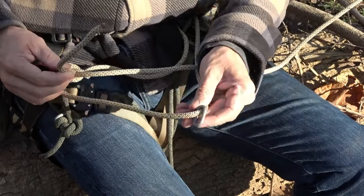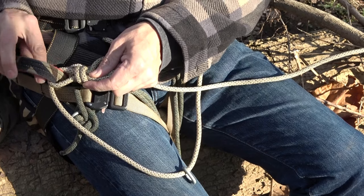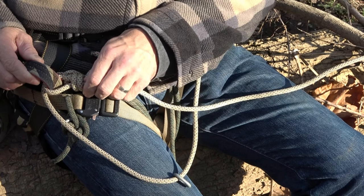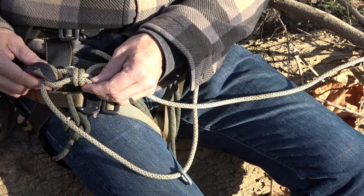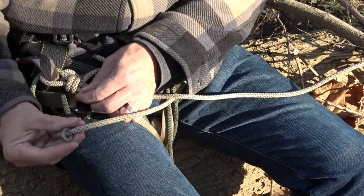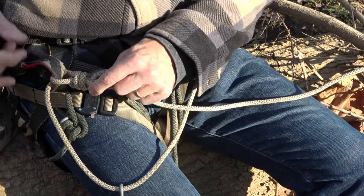Here's the thing that's easy to forget: the whole reason for this link chain is that without it this whole assembly can kind of flop around and actually get under the bridge loop. I'm really glad I took my time to make this video and made sure I had plenty of reps in real-world climbing and hunting situations to shake out any failure modes I could come up with — it's been working fabulously. I've come to the conclusion I want mine to be a no-metal system. If you use a Delta link you might not need this chain link, but I found I didn't need it because it would not reorient under a Delta link.